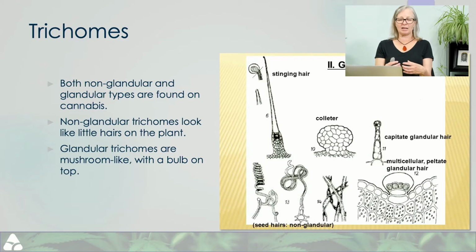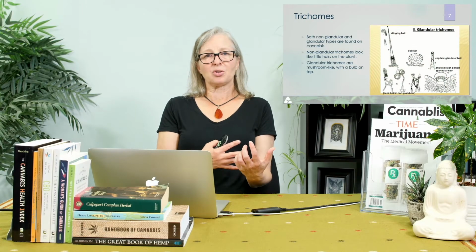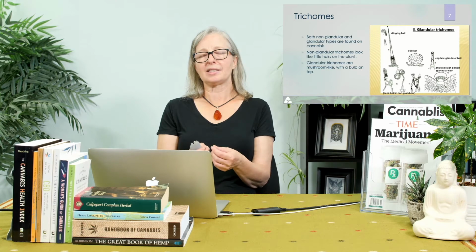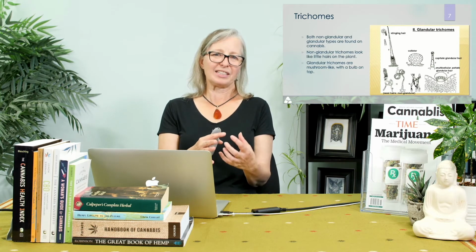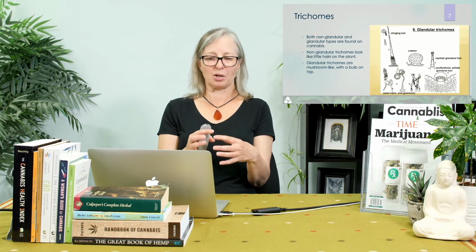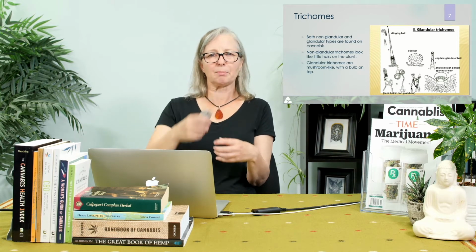But typically, those plants that do have trichomes, non-glandular or glandular, will feel a little bit sticky when you touch them. Non-glandular trichomes will just look like the plant's a little bit hairy, so some hair coming off the stem, or sometimes you'll see it on one or the other side of the leaves, or maybe even on petals of the flower. But glandular trichomes, those are the type of trichomes that we see on the cannabis plant. Well, we do see both, but the ones that we're really interested in are the glandular trichomes. They're kind of mushroom-like and they have a little bulb on top.